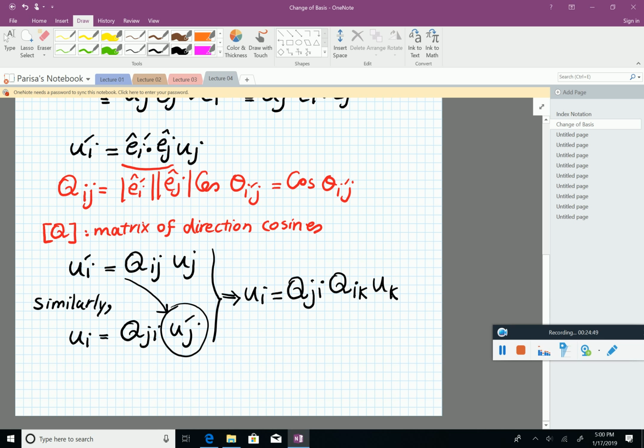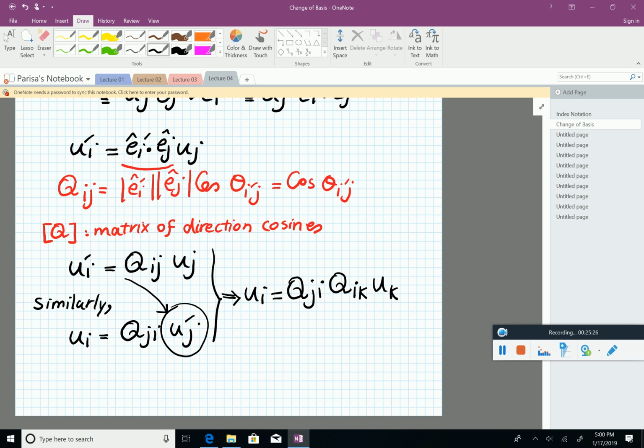So I take the u prime from the top and substitute it here. The relationship between u prime and u, we already have it. We have defined the direction cosine matrix and Q_ij, we already have it. Now I'm doing this to derive some properties for Q_ij, for this matrix. So I guess I have to move to the next. Shouldn't that one be u sub j equals Q_ji or Q_ij?